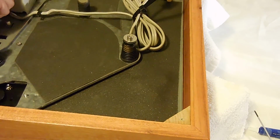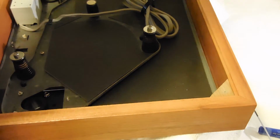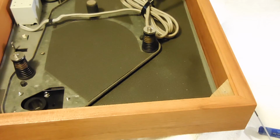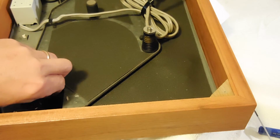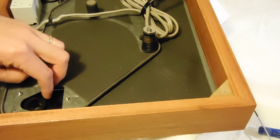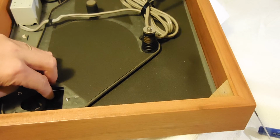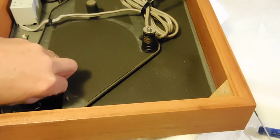Again, when you're turning the table, make sure you're not coming down on the motor. And this is the last one right here, which is a good one to see on your own from the top. So I'm putting the Allen wrench in, and I'm just holding this one with my finger and tightening this last one. Okay, make sure I got a picture of this. Yep.